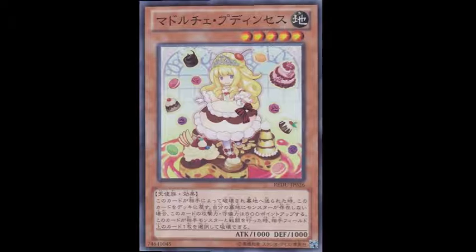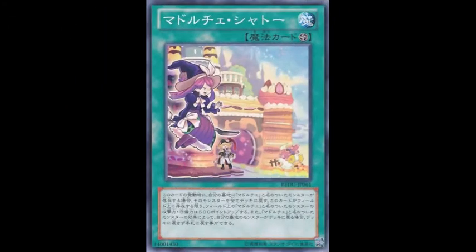Okay, let's go to the spell cards now. So we've got Madolche Chateau. So, when you activate this card, shuffle all Madolches in your graveyard into your deck. If only it was all monsters. Well, while this card is face up on the field, all Madolches on the field gain 500 attack and defense. Okay, an attack boost, that's good. I mean, well, the Chevalier becomes 2100, which is nice.